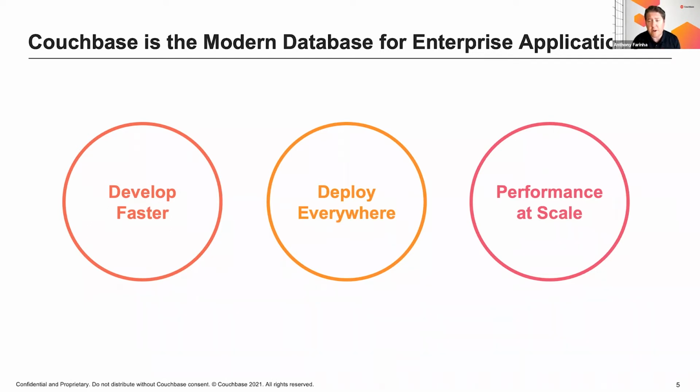And then finally, that pillar on the right is for performance at scale. Couchbase is a memory-first platform, low latency, lightning fast response times on your applications for the first user to the millionth user. Couchbase will always be differentiated in its market with its performance capabilities. For today's webinar and for our partners that are joining us on the call today, we'll focus on the development pillar primarily, and a lot of what we've done in Couchbase 7.0 really relates to facilitating that developer experience, and that's an opportunity for our partners.